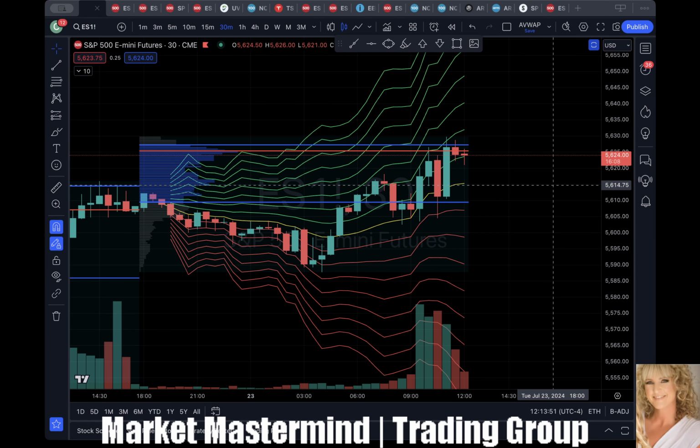And it is one of the most dependable ways to look at a higher time frame from the intraday swing perspective. And it is what the institutional traders are judged off of, how their execution is in relation to anchored VWAP.